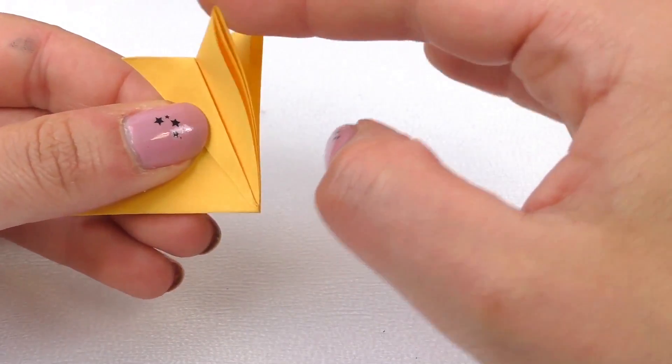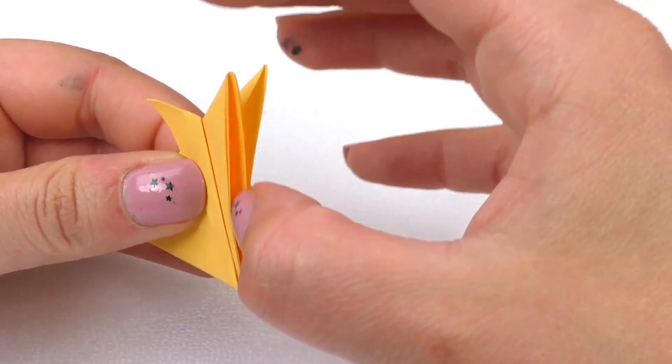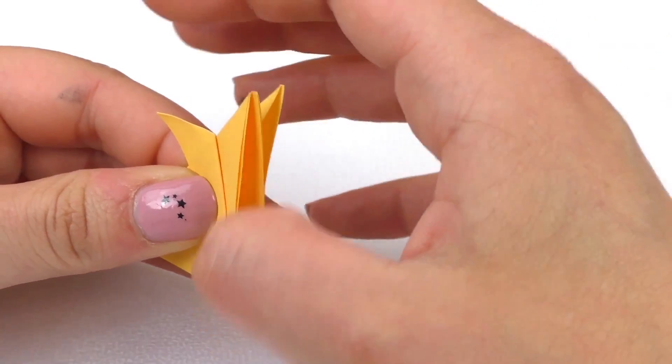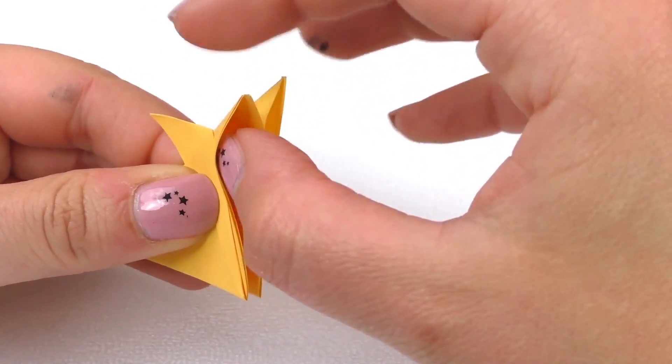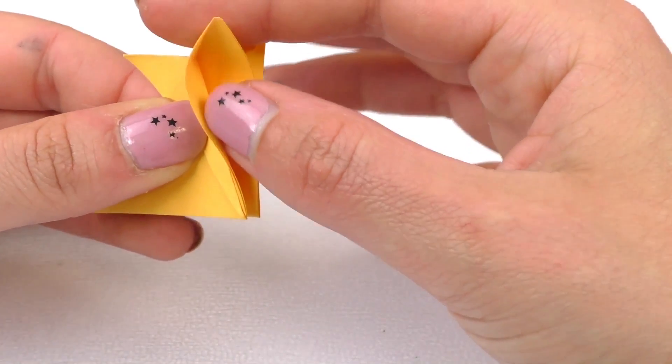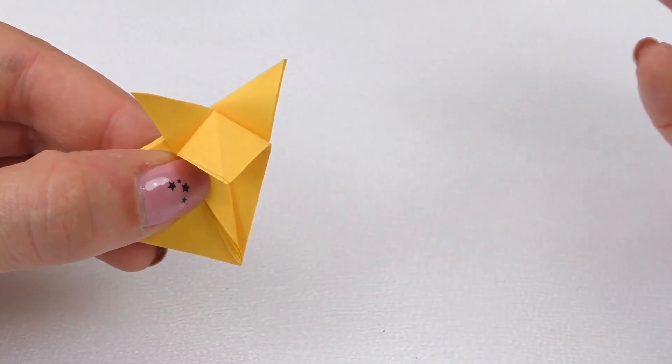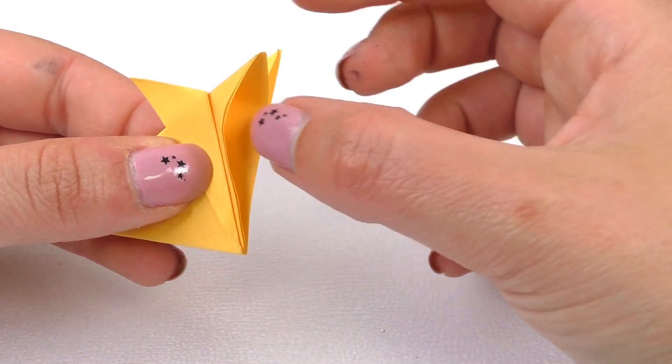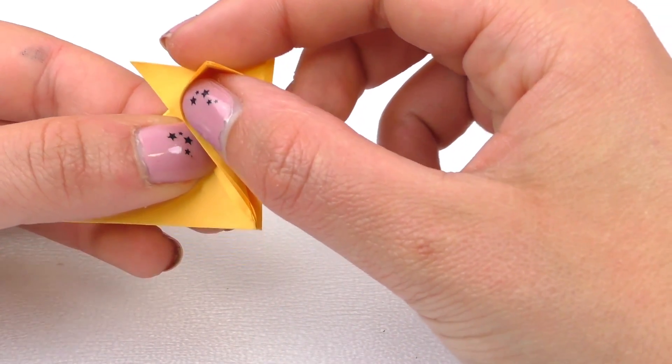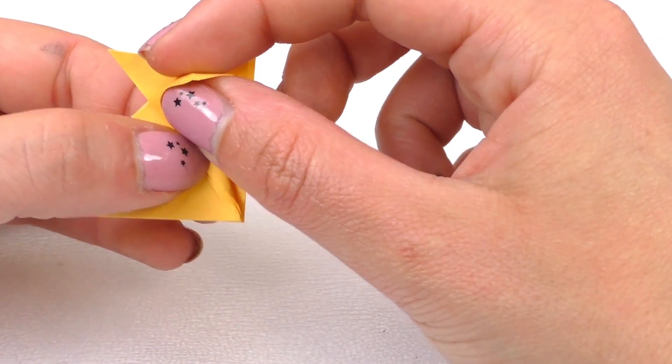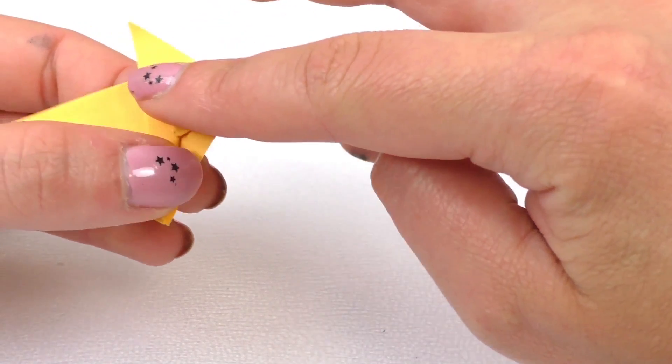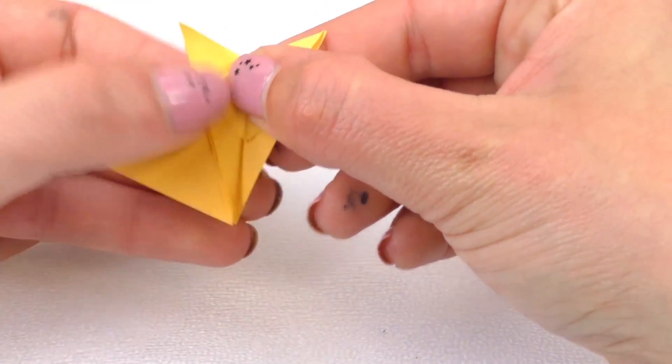The second one, it's a little bit trickier. See that it has an opening in the middle? We want that to be open while we fold it. We're going to open it, fold it to the left and bring the top to the bottom. Let's do it one more time. We'll bring it to the left while it's open and bring the top to the bottom, just like this. There we go.